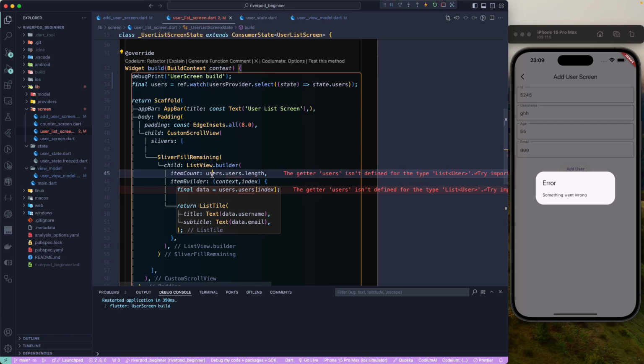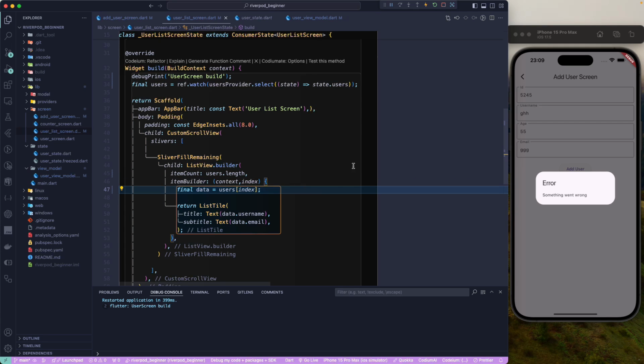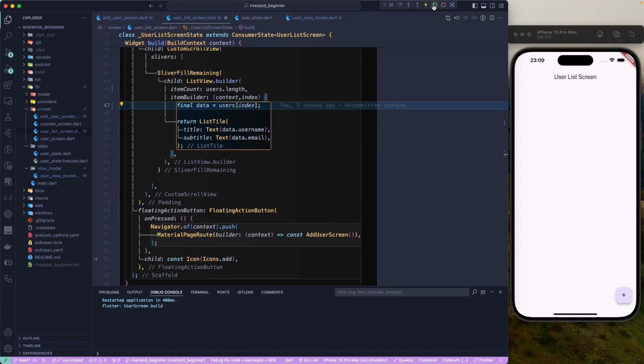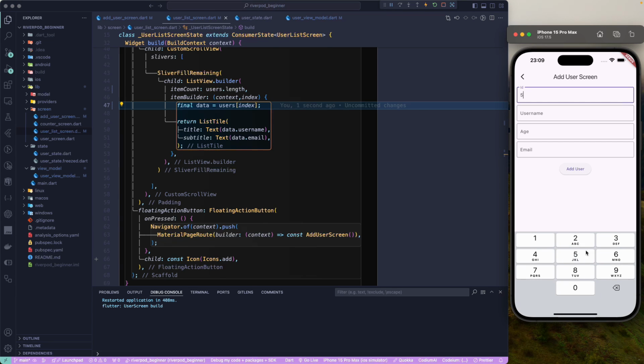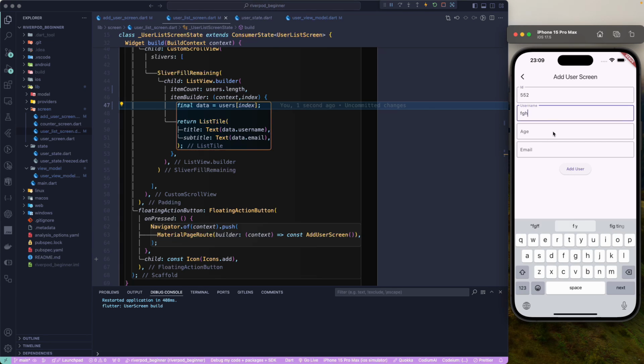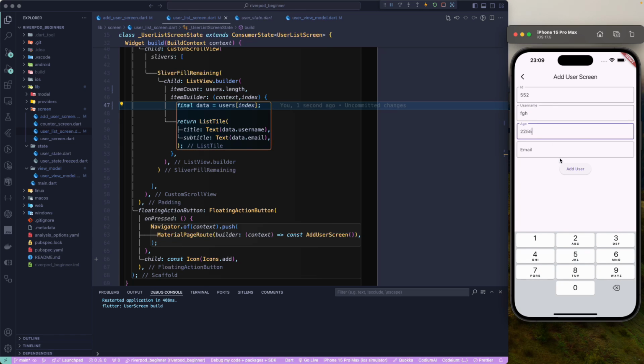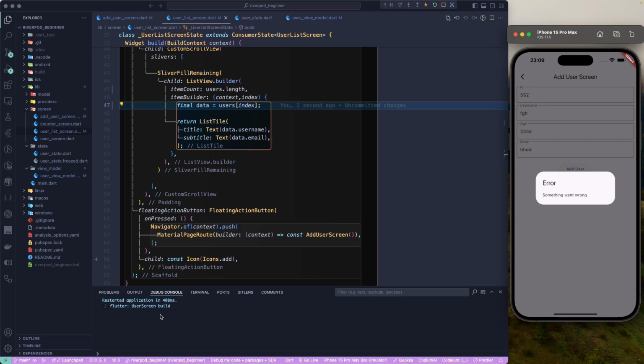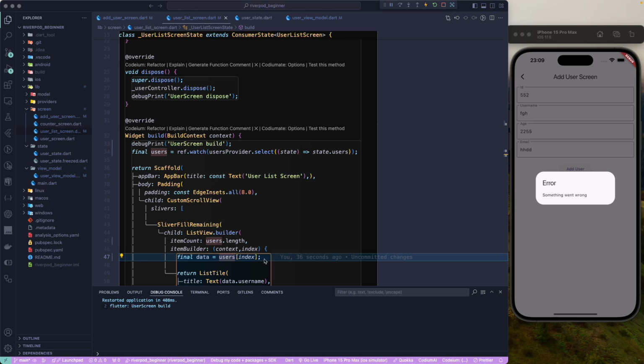And now let's just remove this one. This is not what we want. Let's just remove that. And now let's try to rebuild our application. And now if I try to add some user, let's just add some user over here. Let's just add it. I'll add the user. Now you see that the user still got rebuilt over here. And I guess that may be something we have done incorrectly.